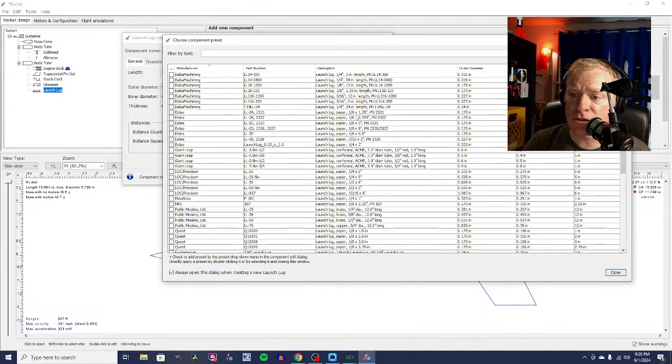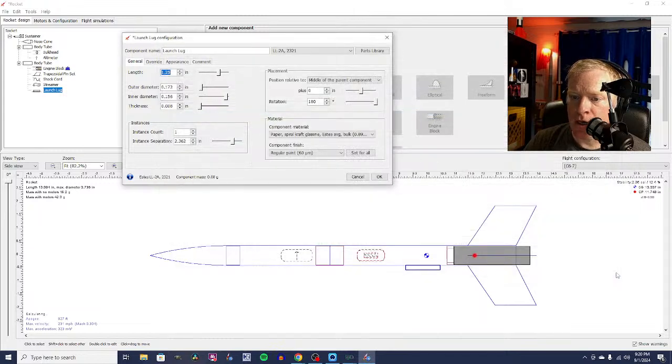So we're going to use just a piece of Estes launch slug for an 1/8 inch rod. I think I have some 1 inch long launch slugs, so we're going to make it 1 inch long, and it's going to default to being in the middle of the rocket, and that's probably fine. I want it at about a 45-degree angle if we're going to go with 4 fins.